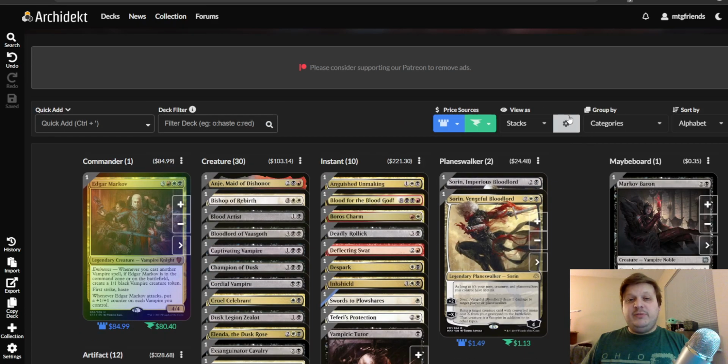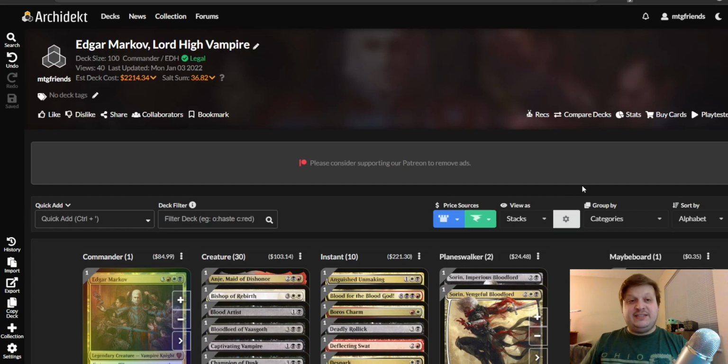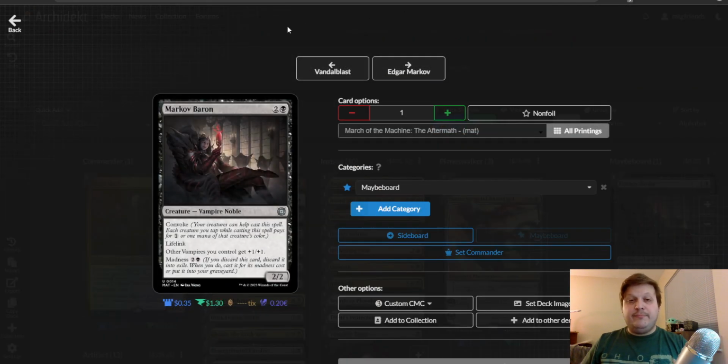Next up over here, we're going to be looking at Edgar Markov himself. Yes, this is like the most generic tribal deck on Earth, but I've been curating an Edgar Markov list since he came out back in 2017, and I don't see any reason to stop. We, of course, get an absolute auto include in this deck with Markov Baron.